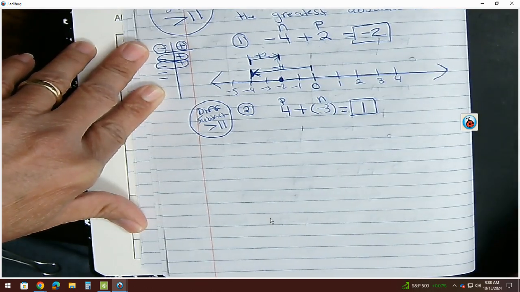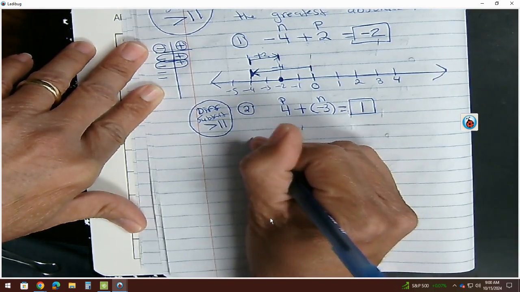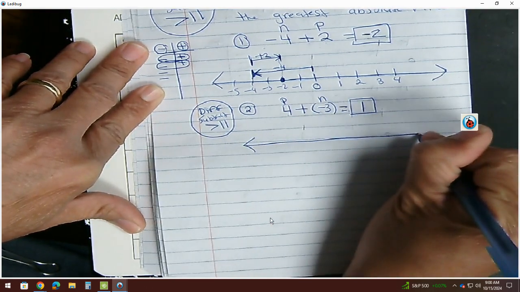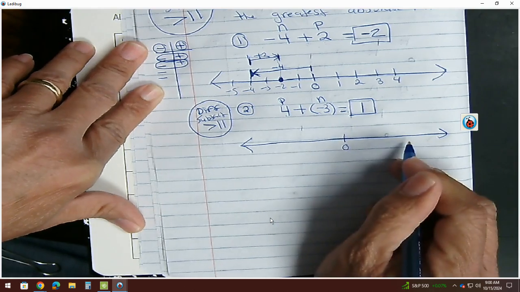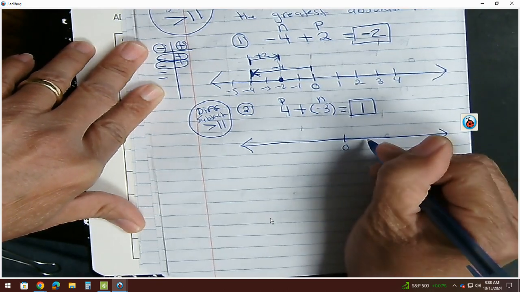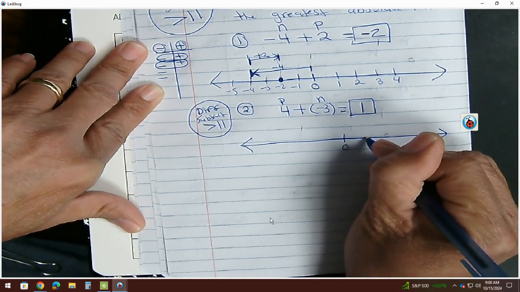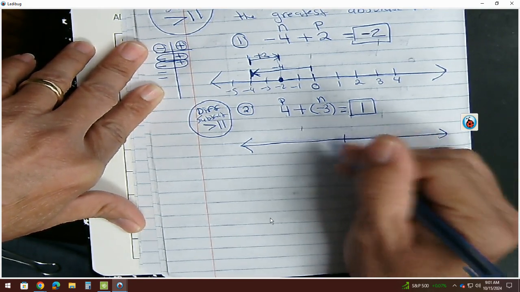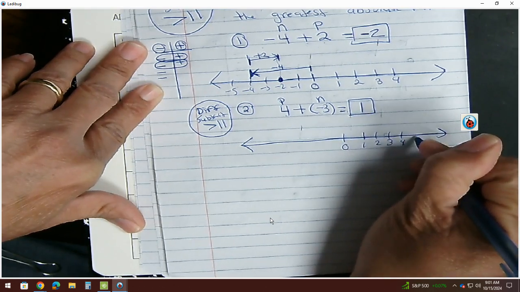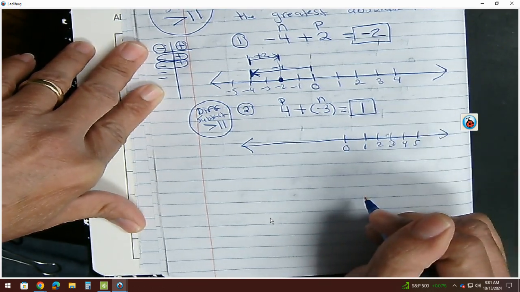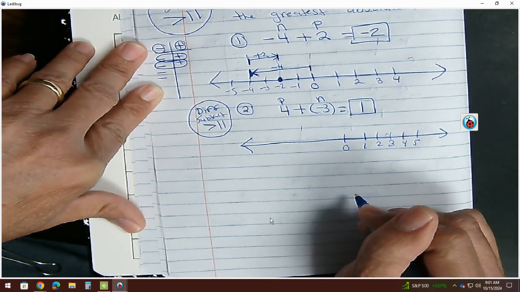Let's prove it now with a number line to see if it stays positive. How much do we have to travel in the positive world at least? At least 4, right? But we're going to get that extra 1 just in case. 1, 2, 3, 4, 5. Yes, 5 is good. On the negative world, how much do we have to travel at least?